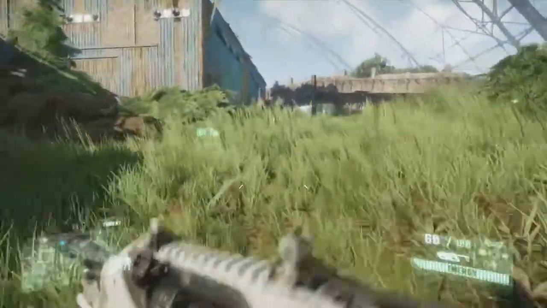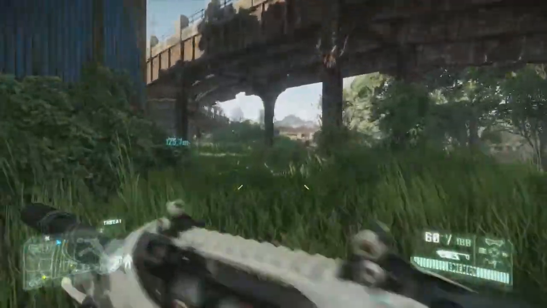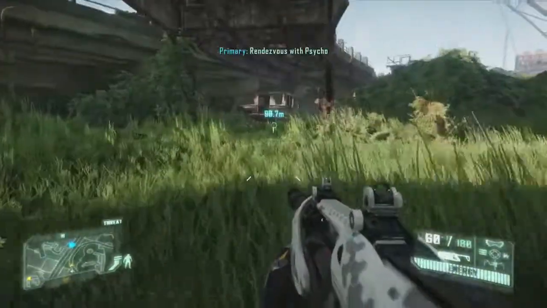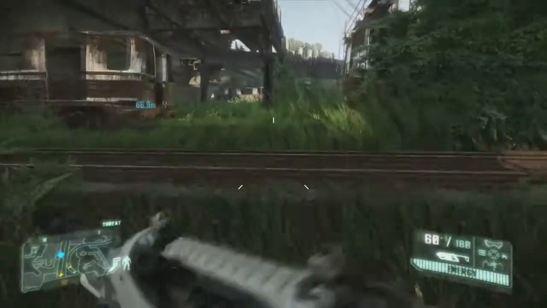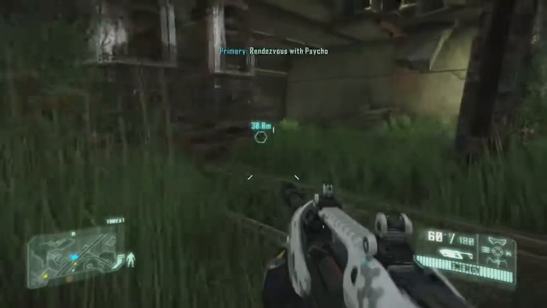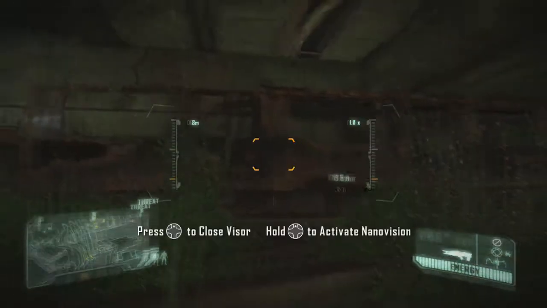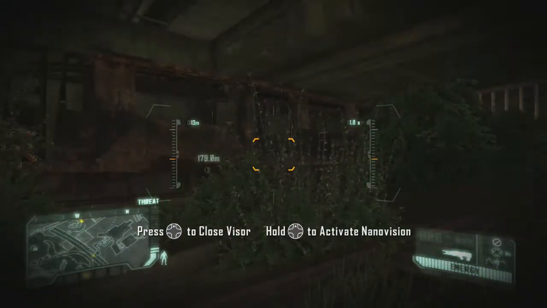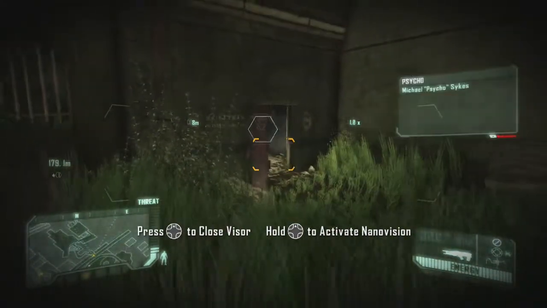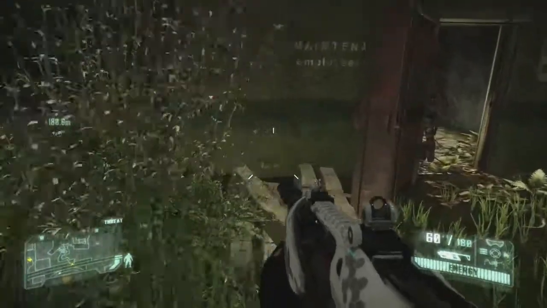Heads up. Cell weapons drop near your location. How did he get there? That's weird. Something to pick up. Oh, what's that then? I take it that's where I'm going next, or I don't know. It must be.